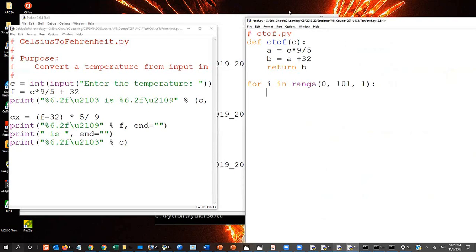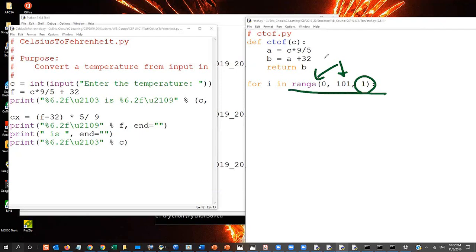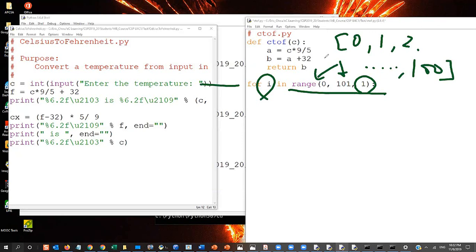This means that I generate values starting from 0, ending at 100, every time increased by 1. This is the range function. So you will create 0, 1, 2, up to 100. Every time your i increases by 1, you do this kind of operation. Is that okay?